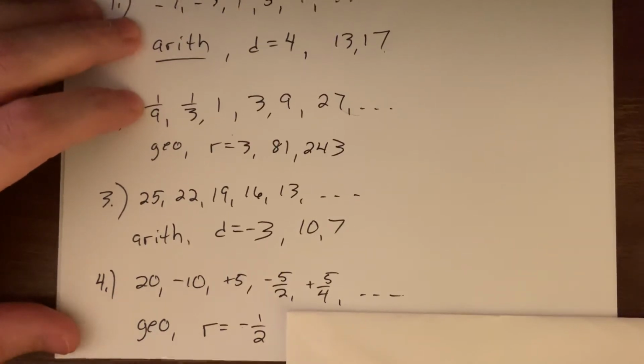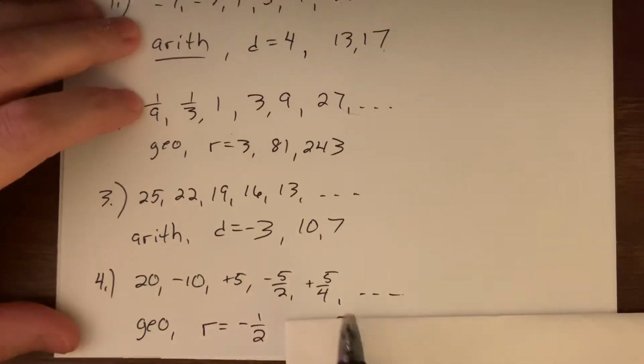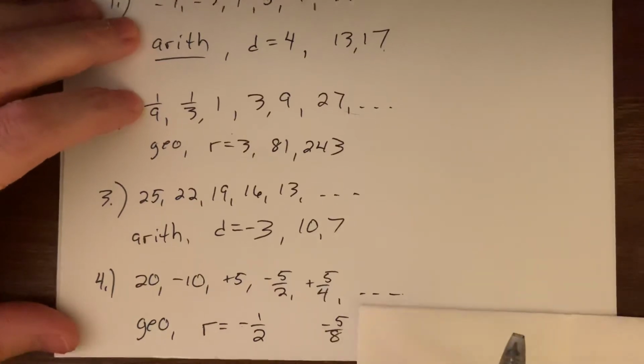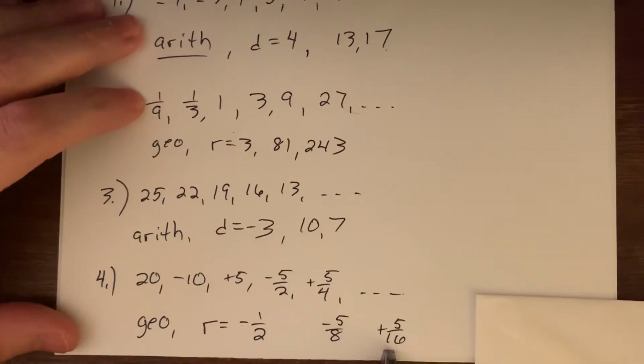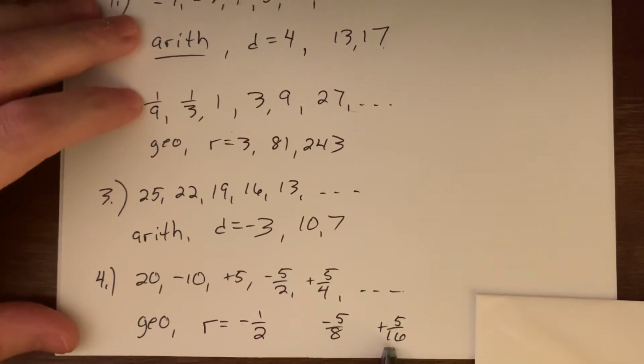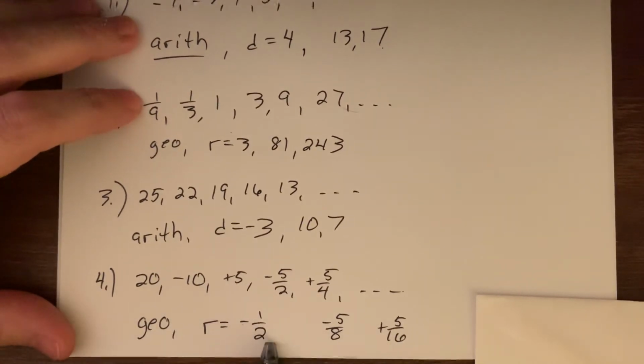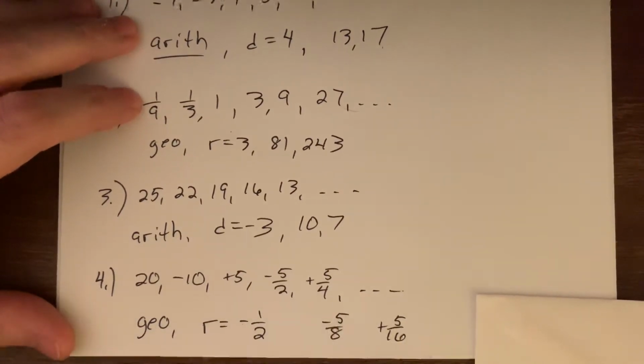So now we continually multiply by negative 1/2. 5/4 times negative 1/2 would be negative 5/8, and then negative 5/8 times negative 1/2 would be positive 5 over 16. I would have no problem at all if you use decimals instead, especially if you're seeing the divide by negative 2, you could make that a negative 2.5. That's a positive 1.25. So you can use it with decimals.